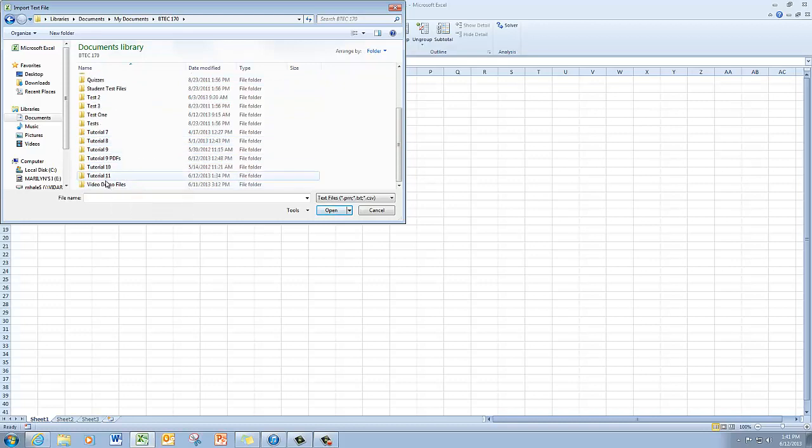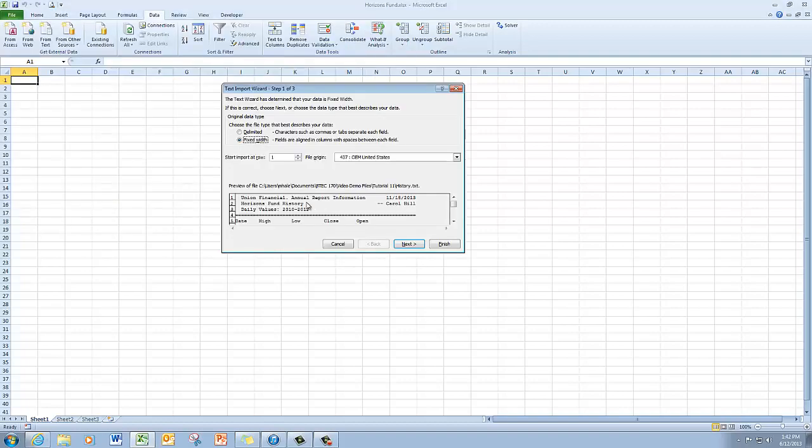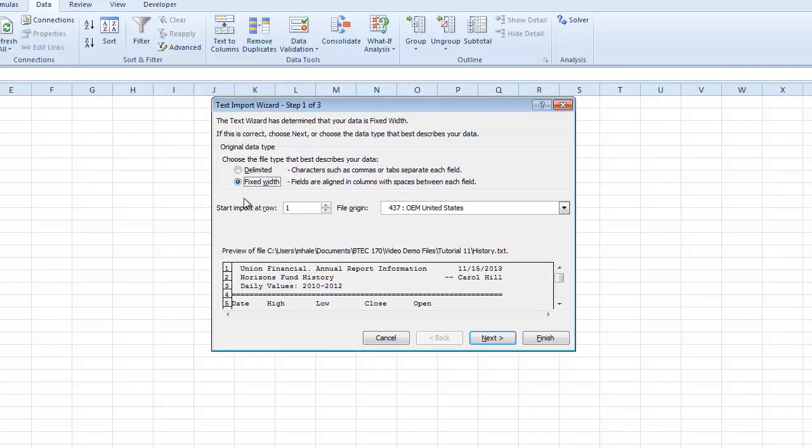You should have all of your files together in the same folder for these exercises. So there's my history text.txt file, which is the one that I want to import. So I'm going to click on it and then click Import, and this starts the text import wizard.